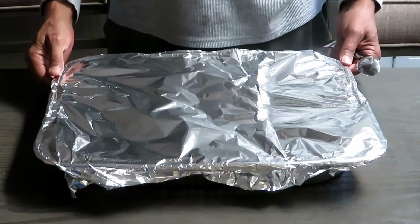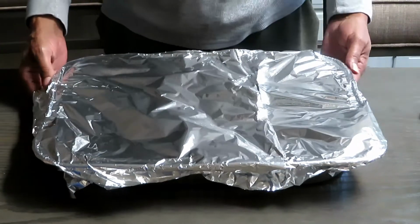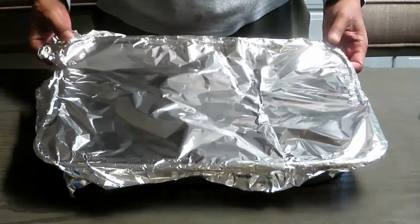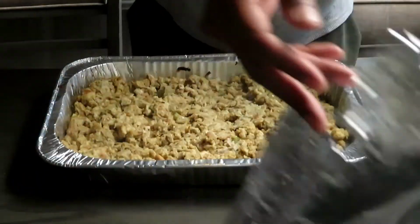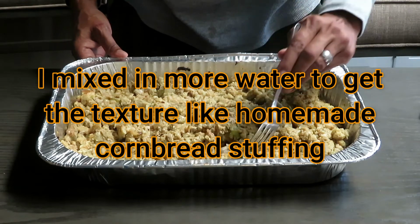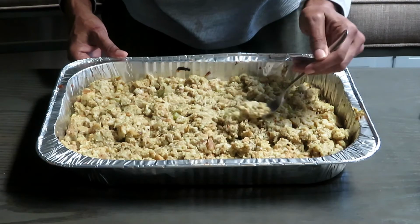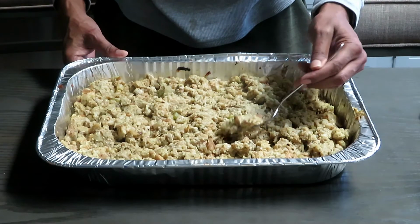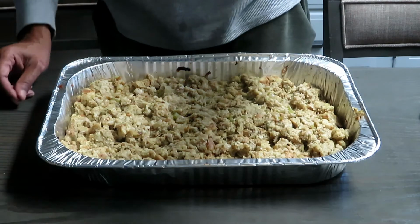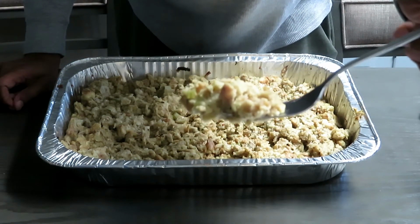All right, the stuffing is done, and now we're about to see how it came out. Just the texture that I like. You can see the little chunks of pork, celery, the rest of the ingredients in there. Look at that. Nice and hot.